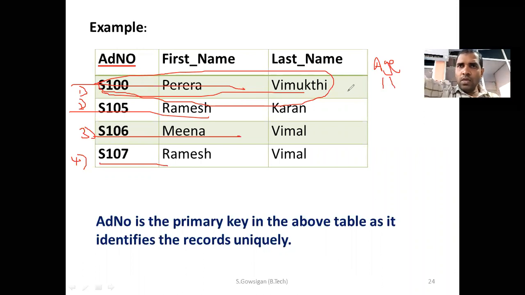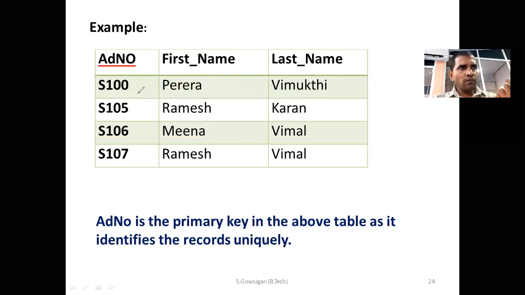So in my real world example, I couldn't identify a person using name, first name or last name. I couldn't identify that person using age. Similarly, to identify the first record, which means the first person, tell me, can you use the first name? No. Can you use the last name? No. Can you use age? No. So to identify the first record, what is important?